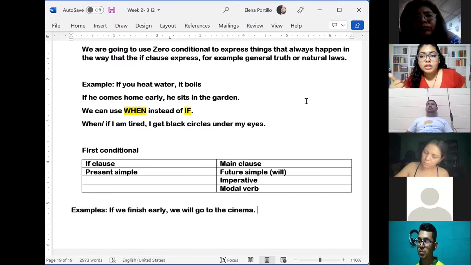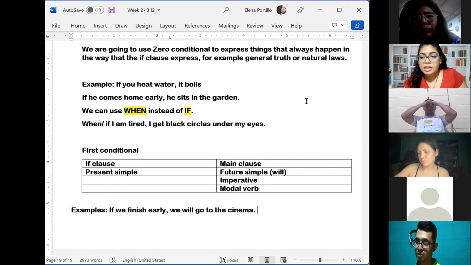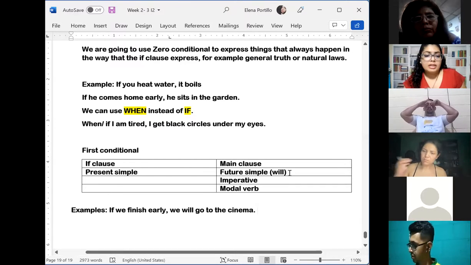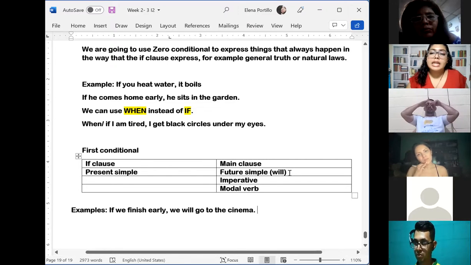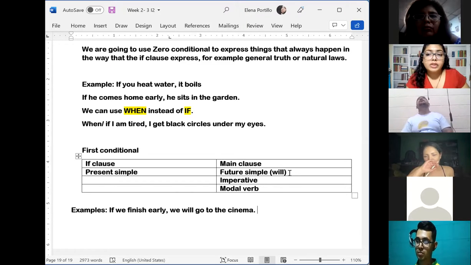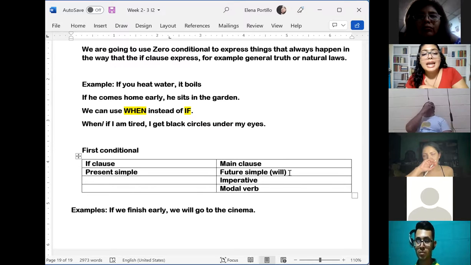Tenemos ahora las dos partes, el zero conditional and el first conditional. En el zero conditional está hablando de cosas reales, cosas que tienen una razón, que siempre van a pasar de la misma manera. Y en el first conditional, ya lo decíamos, son cosas que podemos completar, cosas que podemos realizar. Y que igual, ¿verdad? Así como en el zero conditional, we separate the sentences by a comma. En esta parte igual podemos separarlo con una coma cuando utilizamos el if clause at the beginning of the sentence. And we use the tenses for these sentences. In the zero conditional, we have present for the if clause and present for the main clause. And in the first conditional, we use present simple for the if clause and future simple for the main clause, or the use of will.